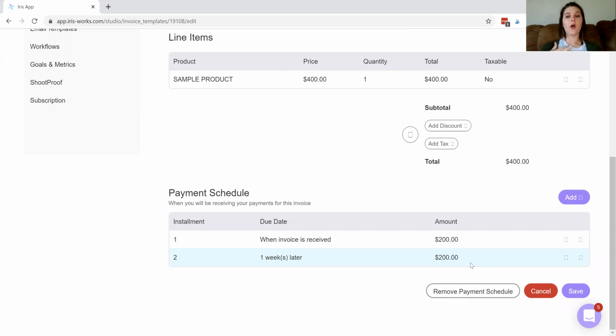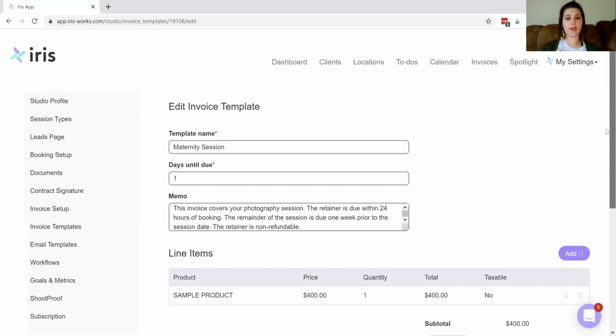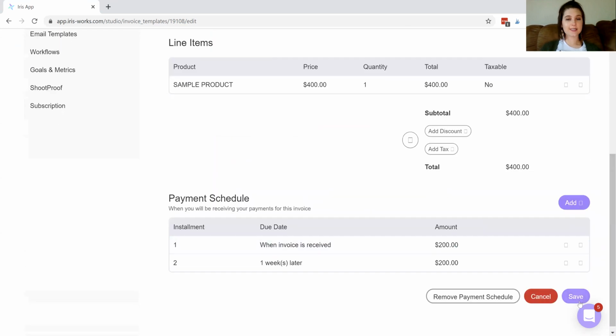All right. So it's up to you. Like I said, this is where it's going to get a little tricky because you just got to decide what's your policy. And then whatever your policy is, you're going to come in here and you're going to make it happen. So then you can click save. If that's what you want to do and you're happy with that, you're going to click save, and then you can head over to your workflow and make it an automatic email that will send out at a certain time. Okay. I'm not going to walk you through that today. I have other workflow videos that you are more than welcome to watch.